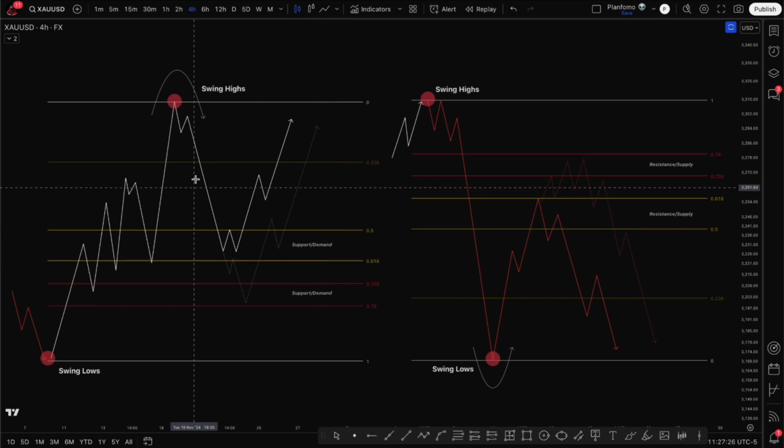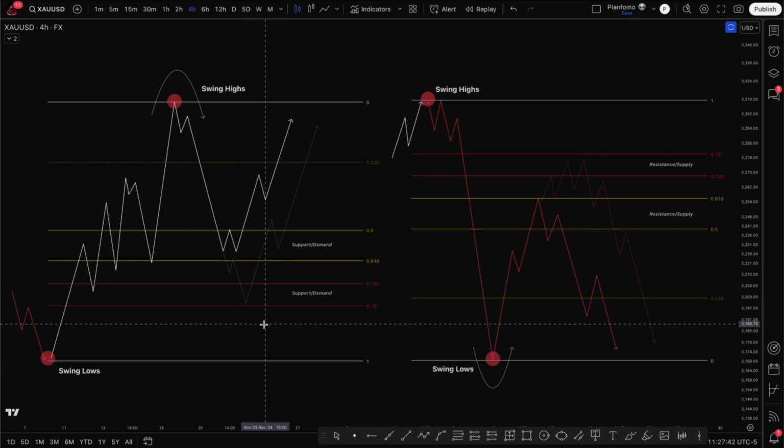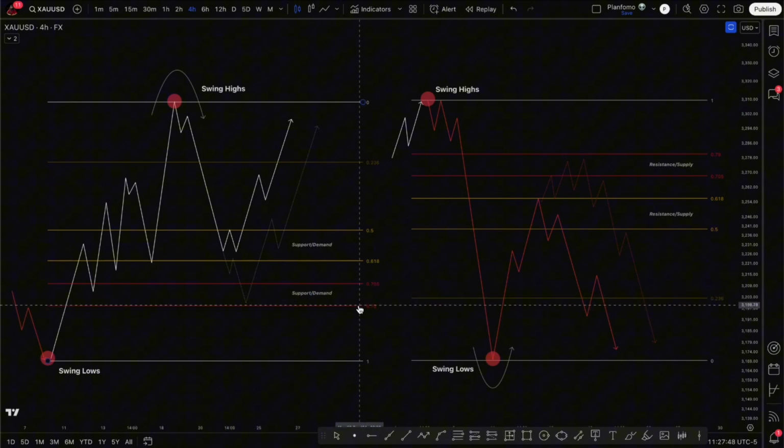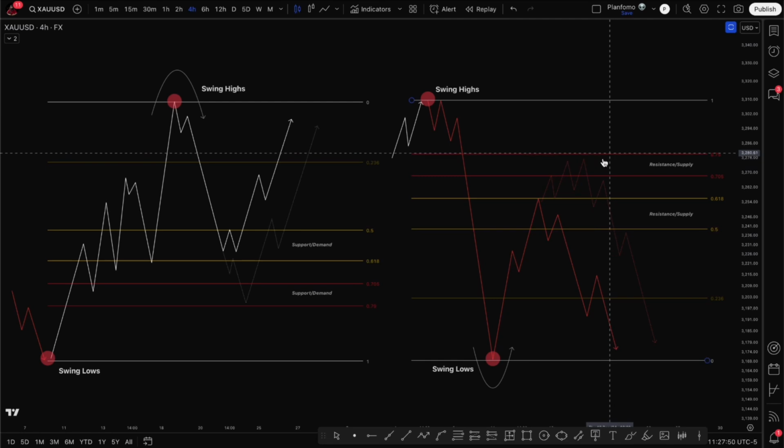But personally, I'm always using the golden zone, because in my experience, the retracement at the golden zone happens more often than at the premium zone. And why is it called a premium zone? Because there is no place for us to go even lower unless we're changing the whole character and switching from the bullish market structure into the bearish one. So that's why we call this the premium zone, and it has the best risk to reward ratio.